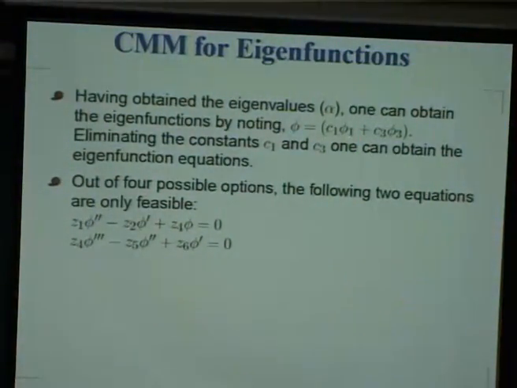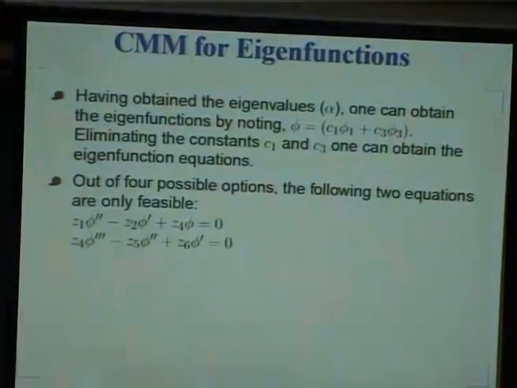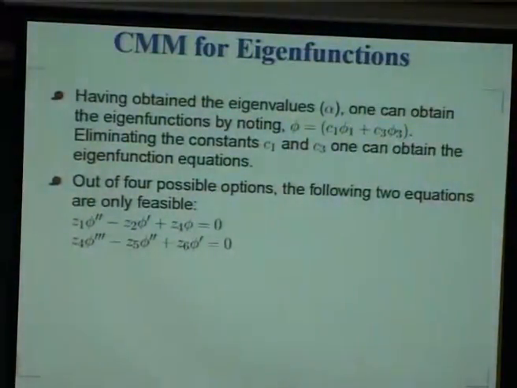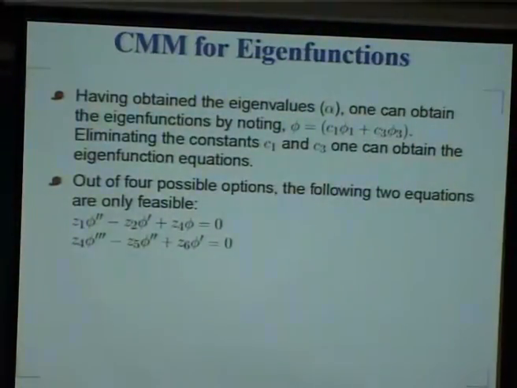So, that could be written in terms of C1 phi 1 and C2 phi 2 and C3 phi 3. What you do is you could differentiate this a few times to get phi prime, phi double prime and phi triple prime, and then you can eliminate C1 and C3. And if you eliminate those constants C1 and C3, you end up getting equations of this kind. I have just noted 2 out of 4. There are 4 possible solutions. This is a 4th order system. So, we get 4 equations.